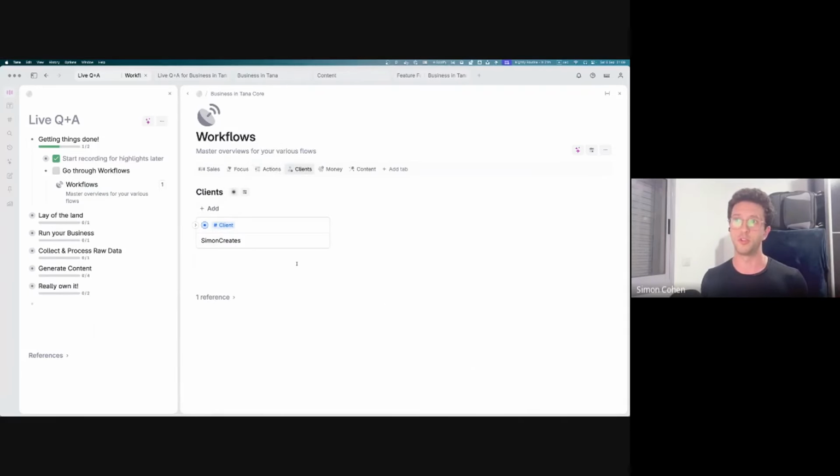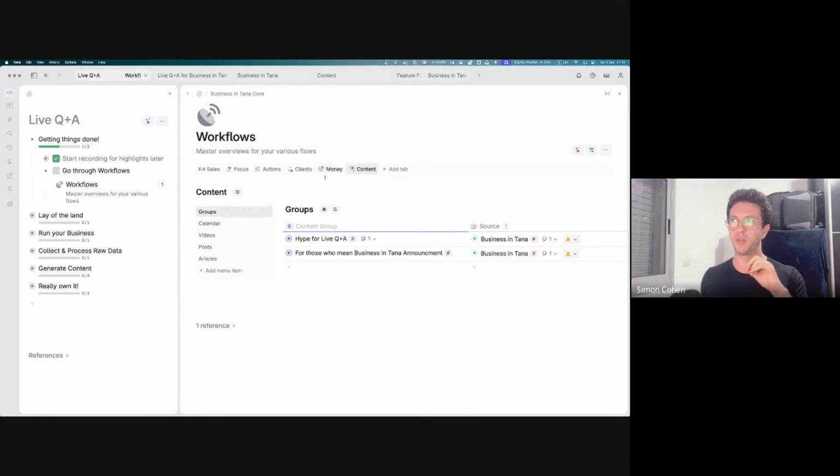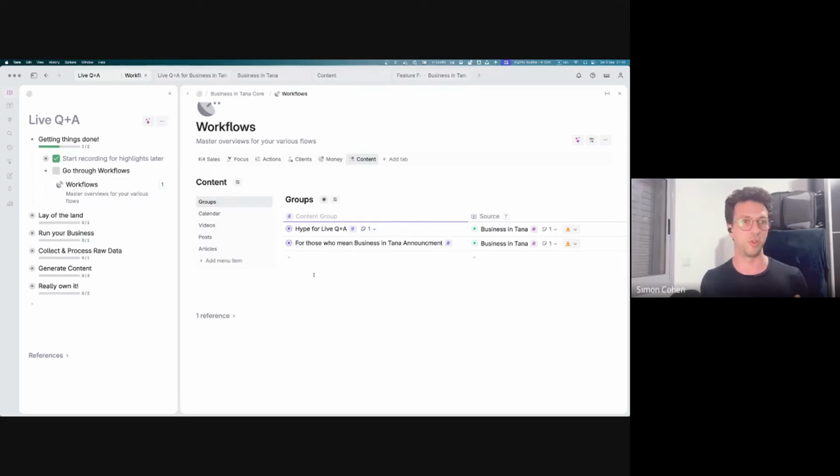We are also going to introduce a client portal, but we're doing a couple of updates at the moment because Tana's just released Publish 2.0, the new Publish system. So we're currently just doing some updates on that. And I'm going to jump straight into talking about the content, but in order to do that, I'm actually going to go to the system that I've got. Not that it's a different system, it's just populated with all of my actual content. So we've got all the different content groups that we're using to formulate, and this is what we're going to show in the live demo in a little bit.